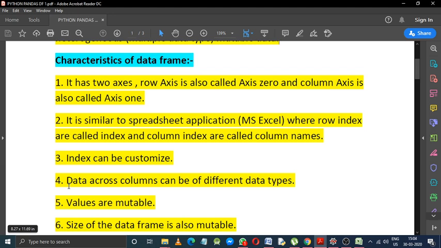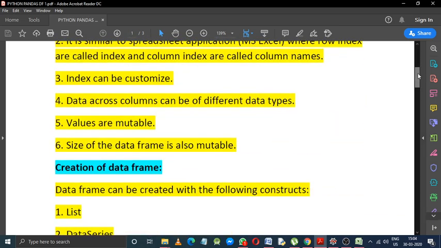As I told you, since it can store heterogeneous data types, from one column to another column we can change the type. Then the values are mutable, we can change the values. And the last point is the size of the data frame is also mutable. This is another difference with a NumPy array.